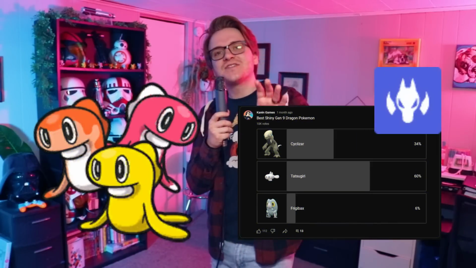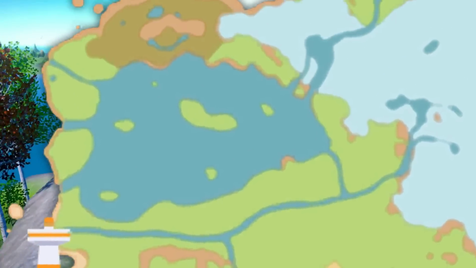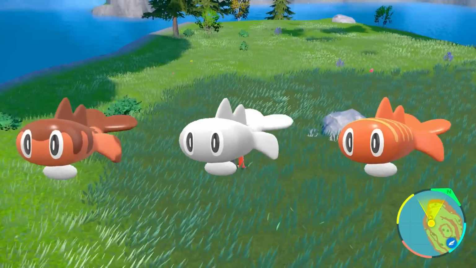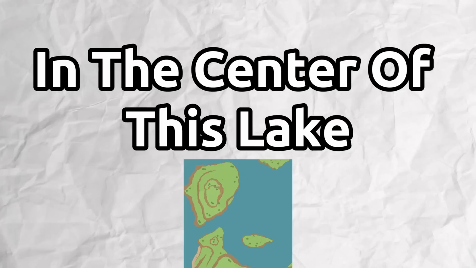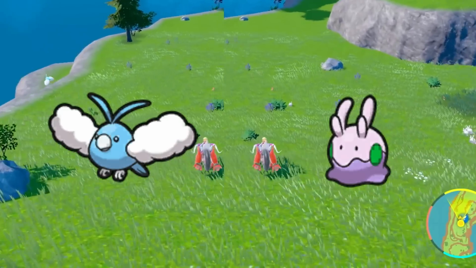YouTube picked Tatsugiri as their favorite Gen 9 Dragon-type Pokemon. And I figured the Great Paldea Lake was the best place to hunt for this deceptive little tiny sushi dragonfish. But after getting lost on this deserted island in the center of the lake, I started to notice that there are a ton of dragon Pokemon that spawn around this lake.